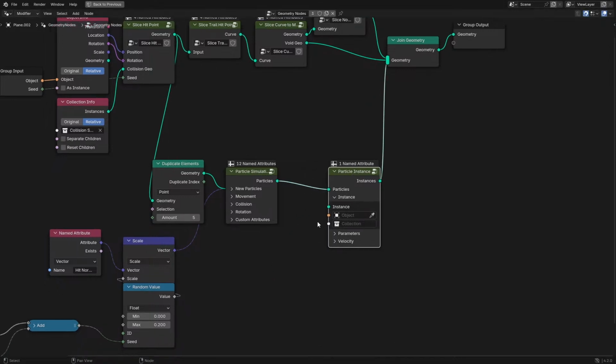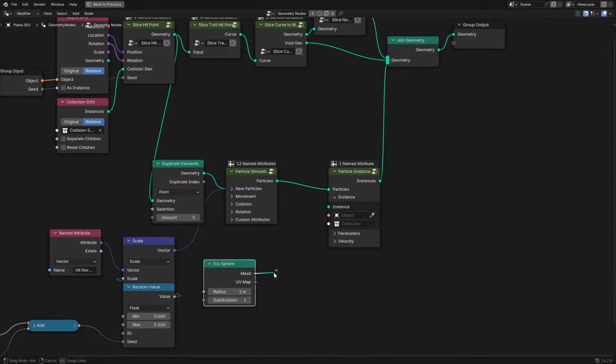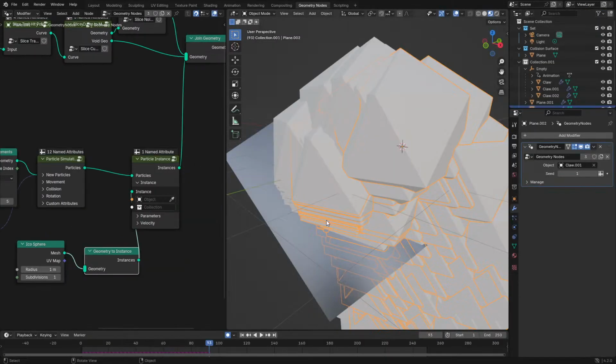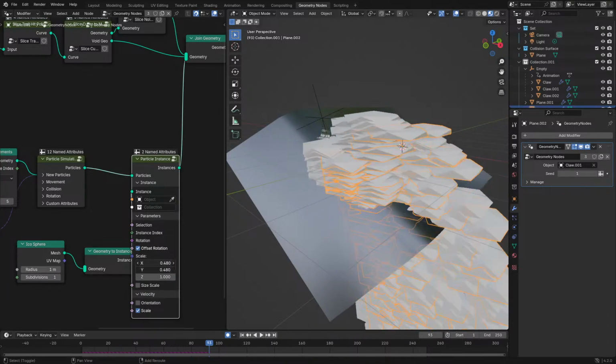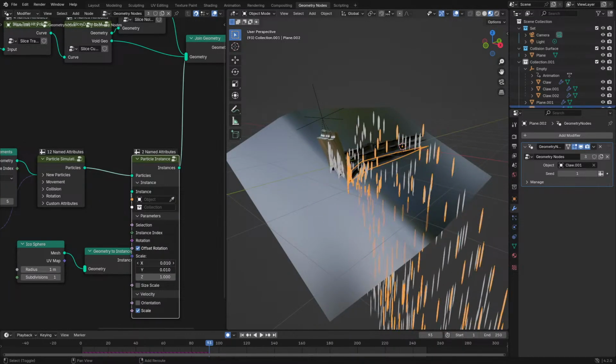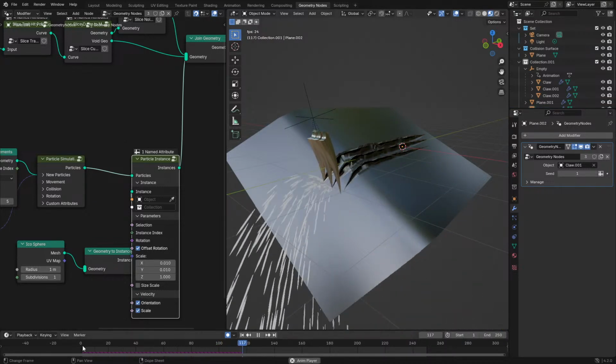This could be whatever I want, but I think I'll choose an icosphere. Turn it to an instance. Geometry to instance, there we go. And now we should see scale, parameters. Let's go and bring this down by a lot. And velocity orient. There we go.